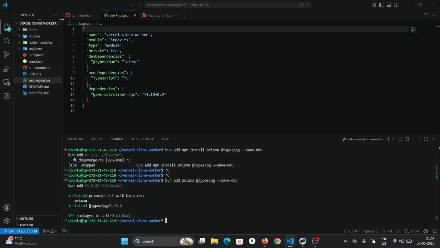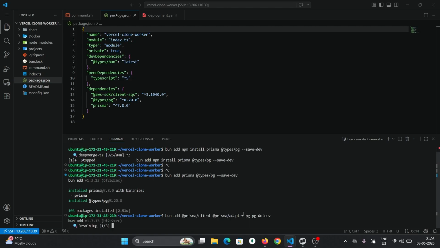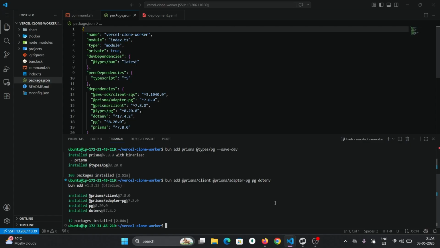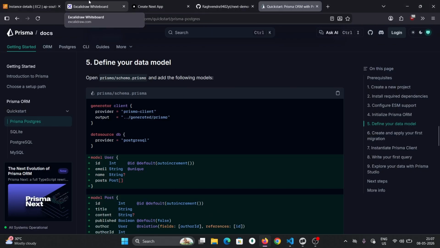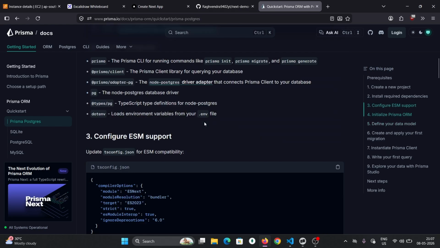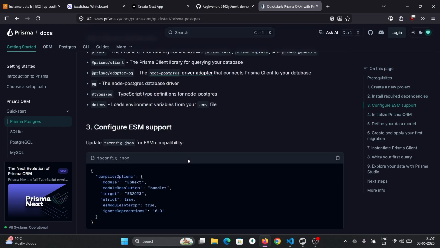So let's wait, it will take around a minute. Yeah, it's working now. Let's add the remaining dependencies. It's fast. What's the next step?